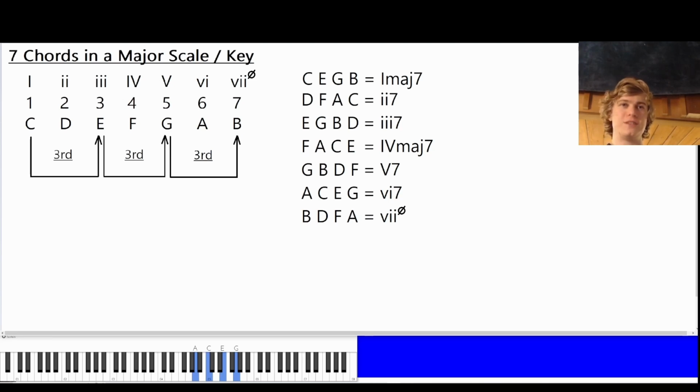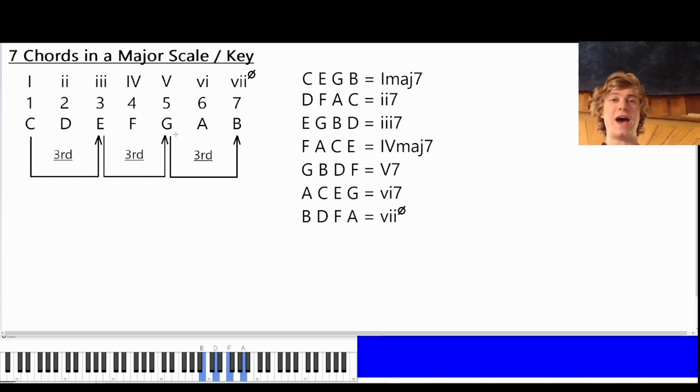Next, moving on to A, C, E, G. So now I have a lowercase vi7. And remember, all that I'm doing is getting the notes that are in the scale, and I'm just building a third from that bass note, and I'm doing that 3 times over. So let's look at it. I just did A, and I built a third, so remember it repeats. I go back from A, B, I go back to C, I have A to C, go up another third E, another third G. It's that simple.